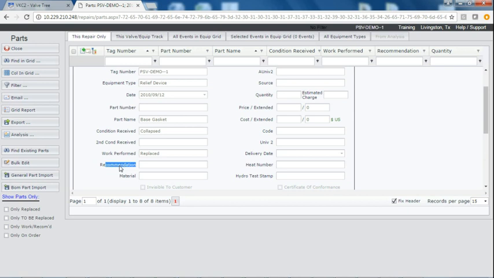Imagine all the valves that came in this year. If we had a bunch of parts for some of the valves that were going to be replaced or needed to be replaced the next time the valve was in for maintenance, we'd have a recommendation of replace next repair. And now we can do planning for upcoming turnarounds. We can take a look at all the valves coming due in the next 6 months, and we can see all the parts that are either recommended spares or suggested for replacement during the upcoming repair.